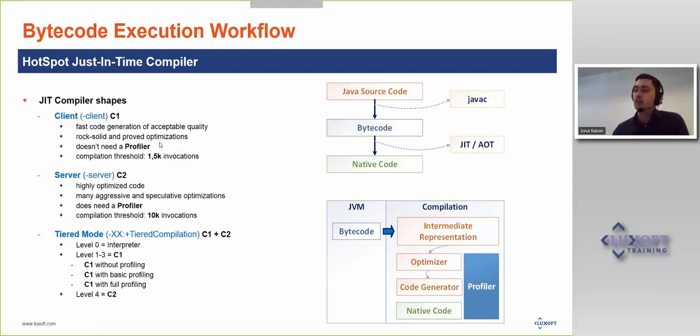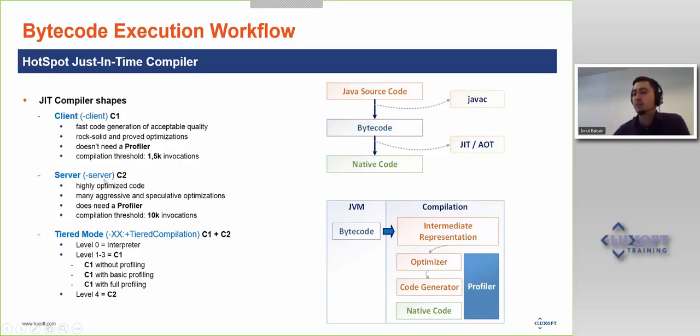What it means, in fact, is that during the runtime the compiler does not optimize something if it is not sure about it. By comparison, the server compiler, C2, does a lot of aggressive optimizations. Another thing is that the client compiler does not need a profiler. Once it gets the bytecode transformed into native code, it doesn't need a profiler to profile the native code and improve it more and more. And the threshold I discussed, in the case of the client, is 1500 invocations.